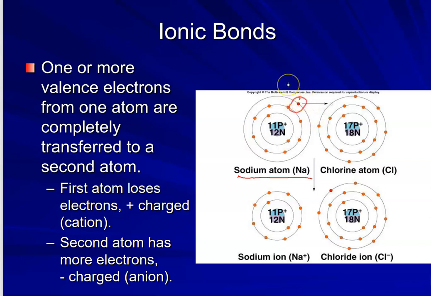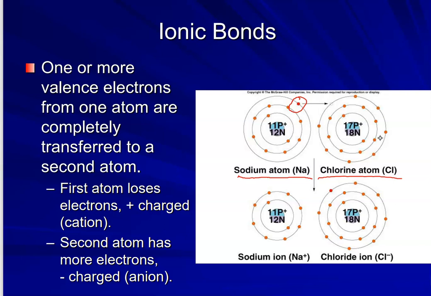And this guy is sitting up and lonely in a whole shell, and sodium says, man, I'd rather get rid of this thing. So it's finding a partner that's just as desperate to get an electron, and that would be a chlorine atom. Chlorine is number 17. So we have 2 electrons on the first shell, 8 on the second shell, so that's 10 total. And then we have another 7 that are riding on the third shell. So a full outer shell will be 8, so we have a perfect pair right here.